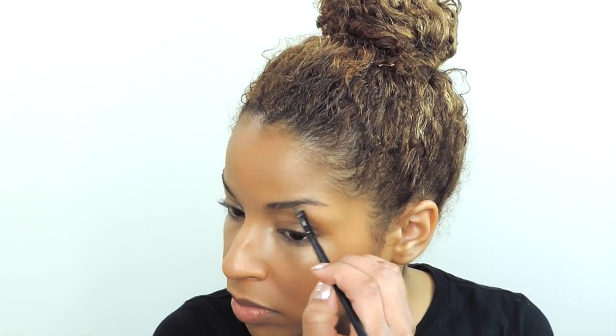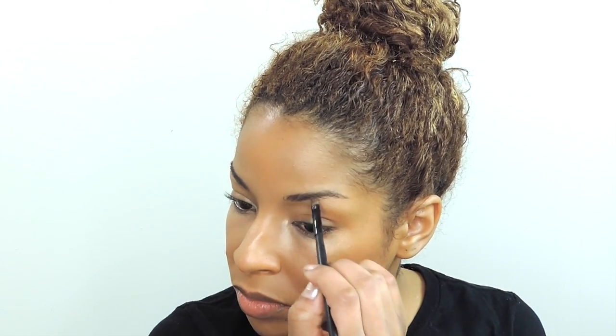Now I did notice a little bit that it didn't last as long as I would like it to, but maybe I just need to prime next time. But for testing a product out, I like to use it without a primer. So it didn't last as long as I would like it to. I did get oily quicker.